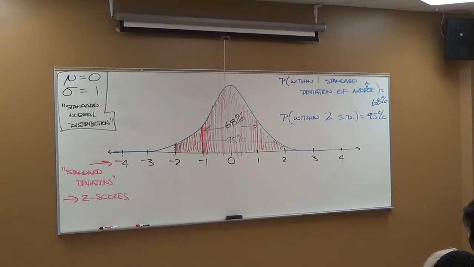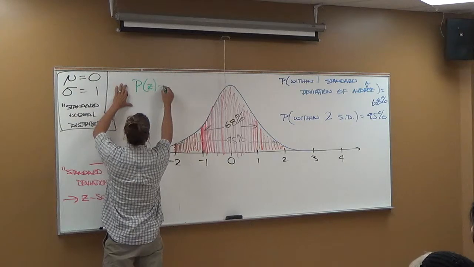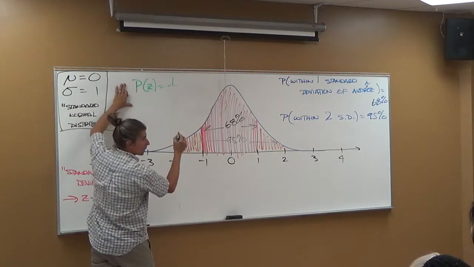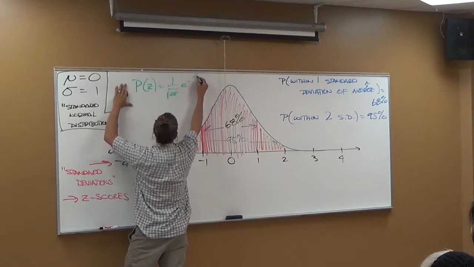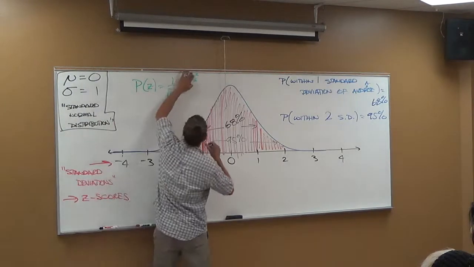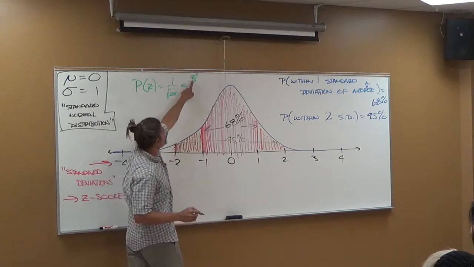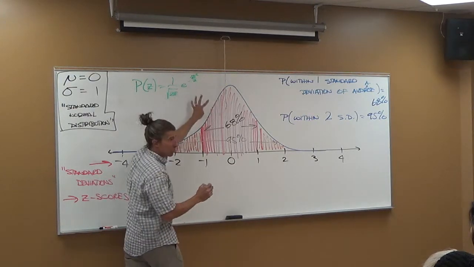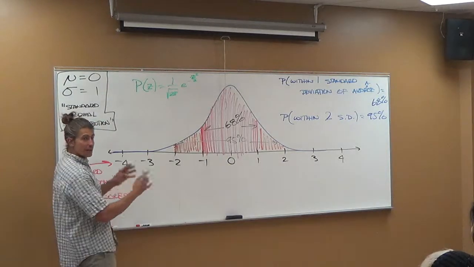Now, the beautiful part about this is it's predictable because there is an equation that governs it. The probability of any given z-score is equal to, don't write this down unless you really want to, this. Oh, not an X, a Z. If you plug a given number into that Z and evaluate this expression, it will tell you how high the curve is.